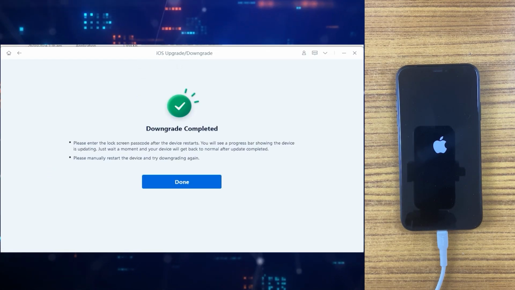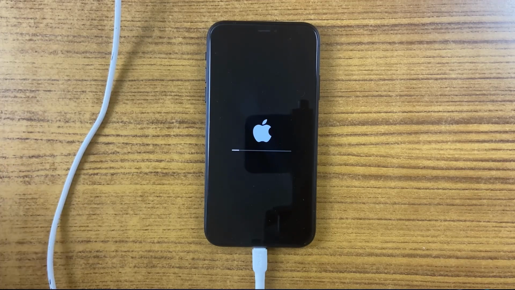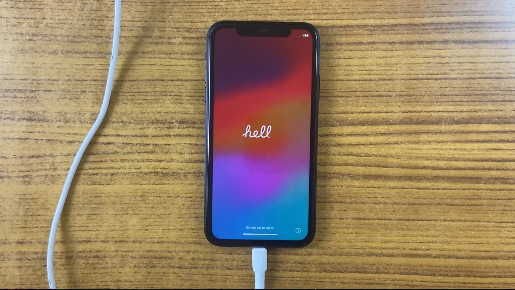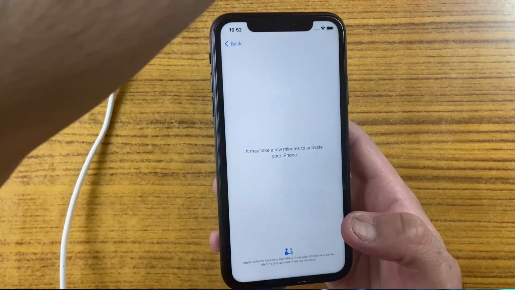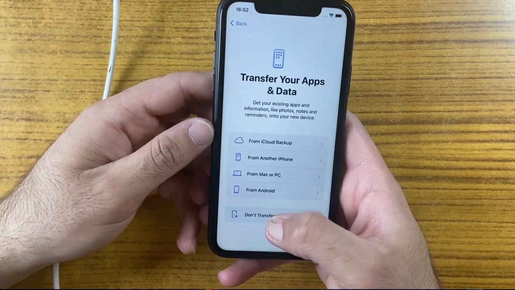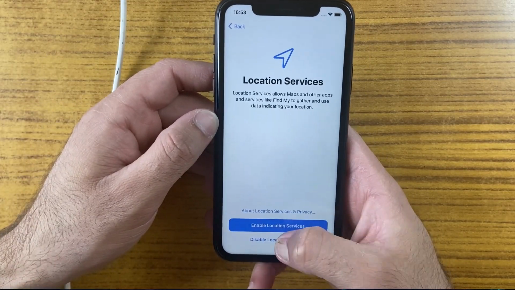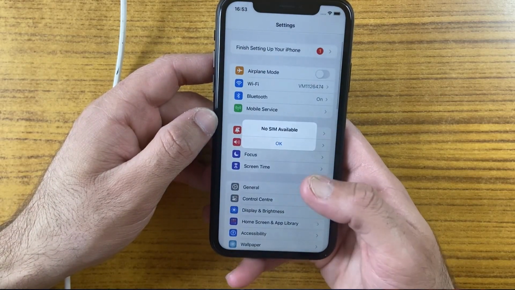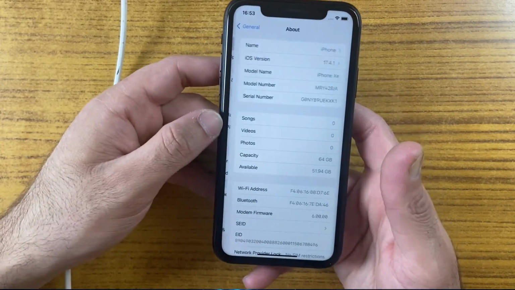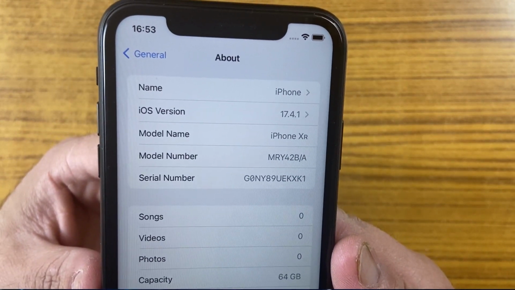And you can see that once the downgrading is completed, the iPhone will restart and you are done. Now we have successfully downgraded this iPhone from iOS 18 to iOS 17 within 5 minutes. After resetting your iPhone, you can see the iPhone has been successfully downgraded from iOS 18 to iOS 17. You can do the same. As we have mentioned before, Tenorshare ReiBoot is offering so many features, including fixing 150 plus bugs and irreversibly resetting the iPhone. So it's an all in one tool.